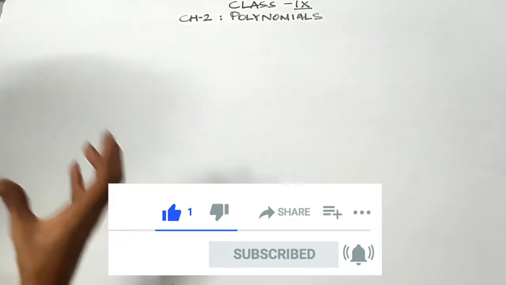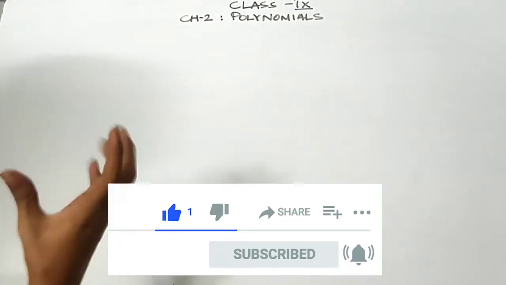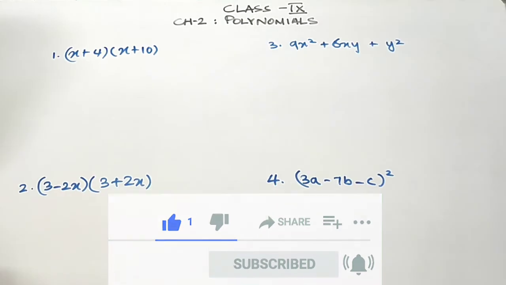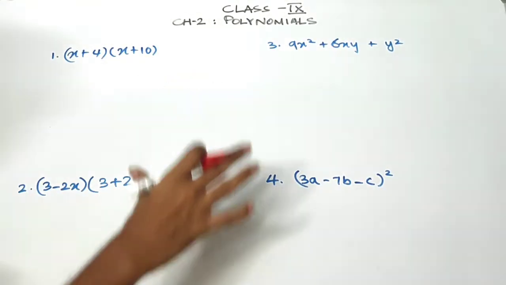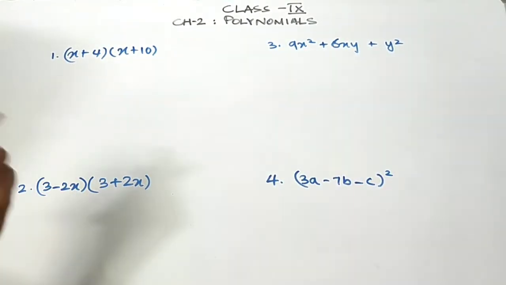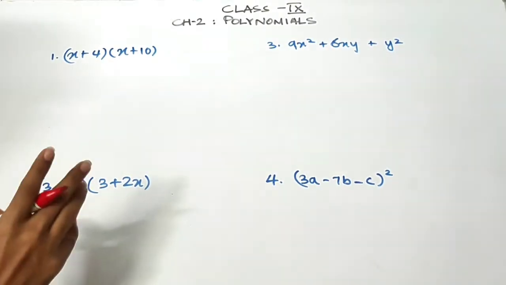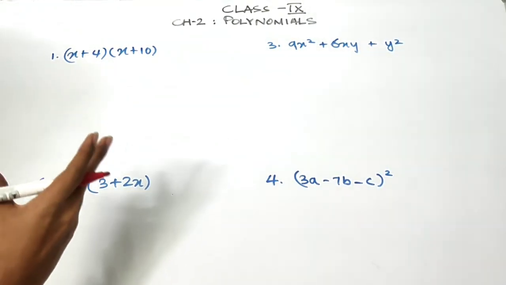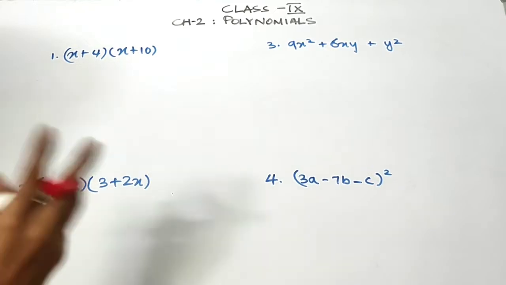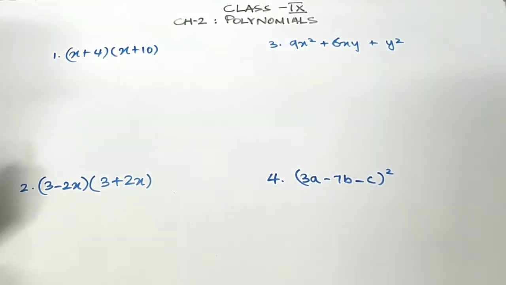Now, let us proceed to solving some problems and utilizing these identities. As you can see, I have written 4 problems over here and we will be solving one more special problem at the end. So, stay tuned to find out what the special problem is, and it is going to be very useful for your calculations. So, let us start with the first problem over here.